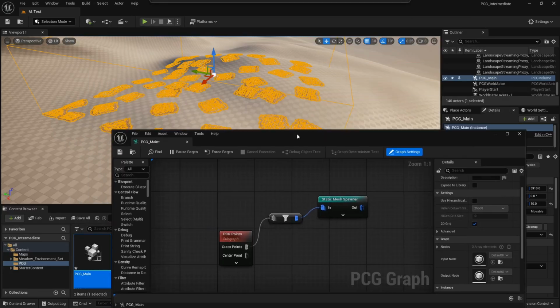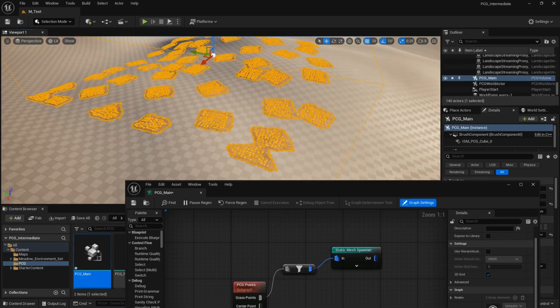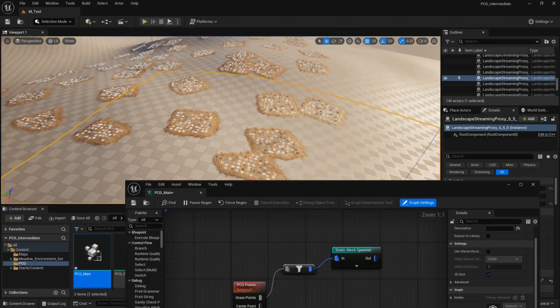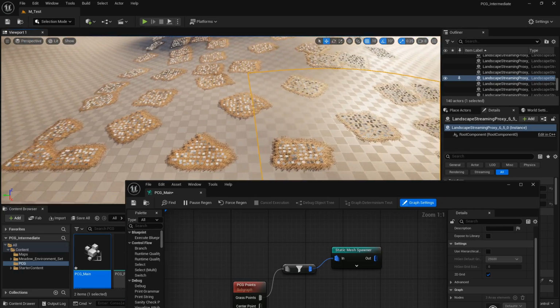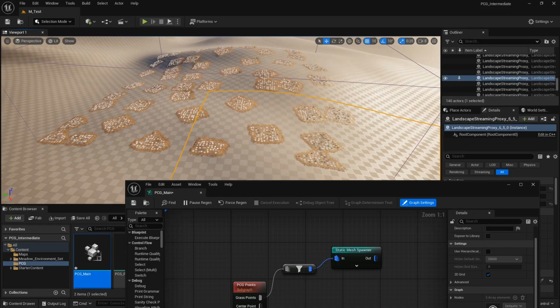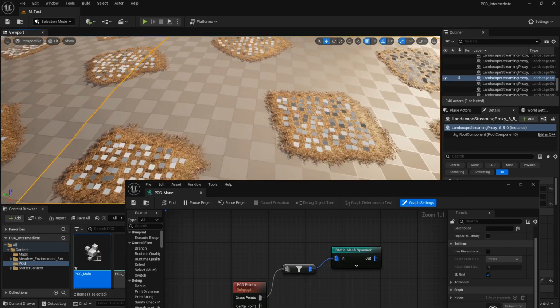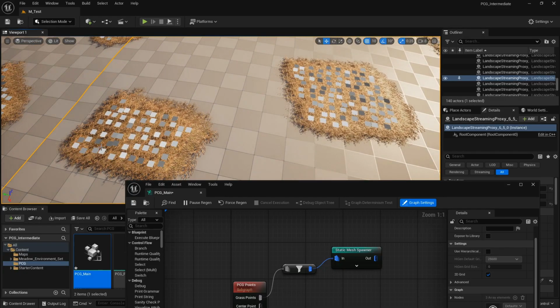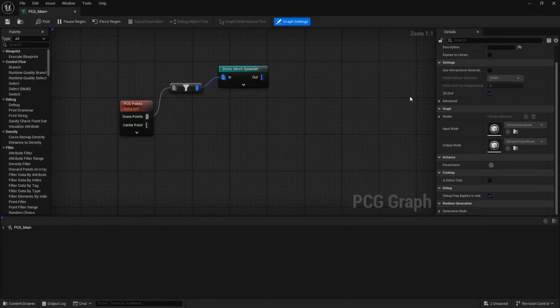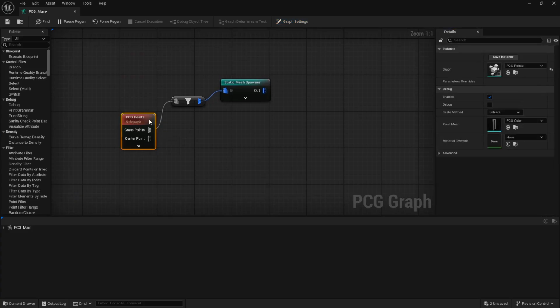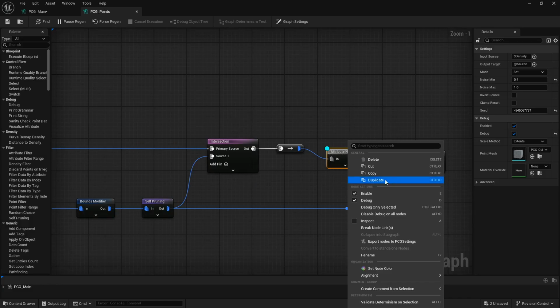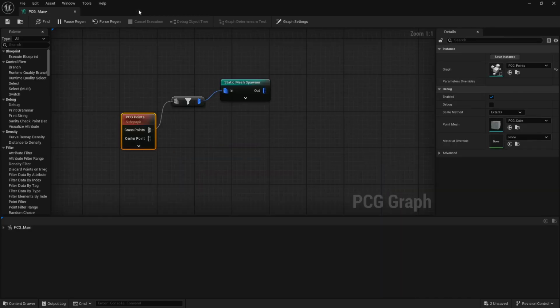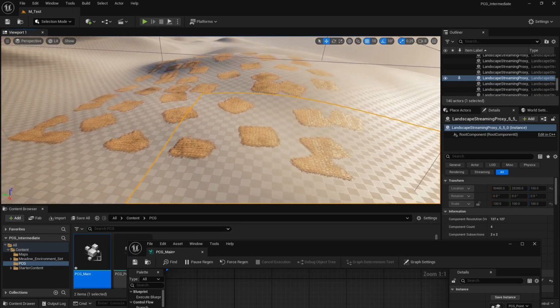Now, if I head over here, you'll see that our grass is spawning properly, and we have the grass spawned right in the clusters where we wanted them. There's also this issue with the debug points now showing up. I want to disable them, so I will head back to my subgraph and I'll just disable the debug on this node. That's it. So now you'll see we have the grass over here.